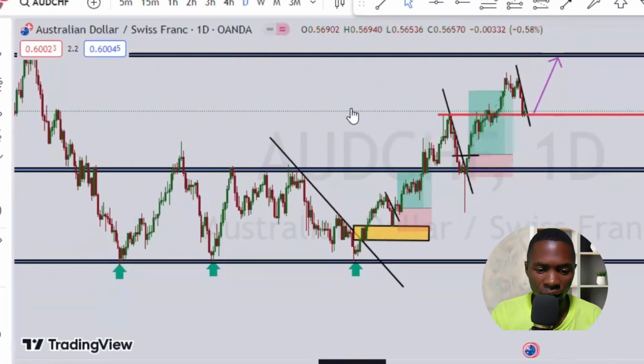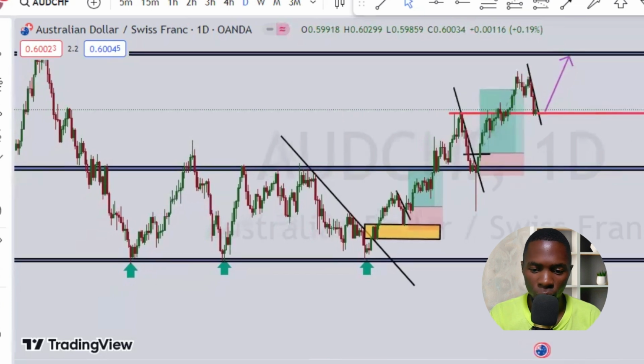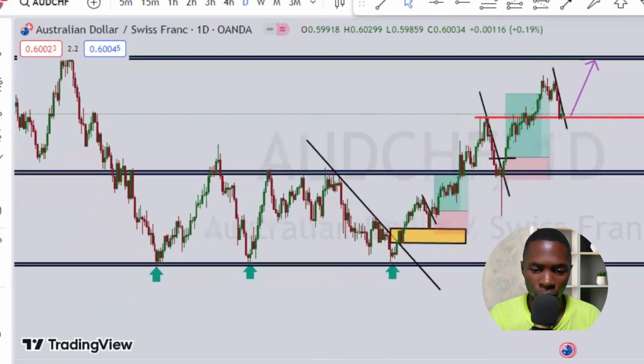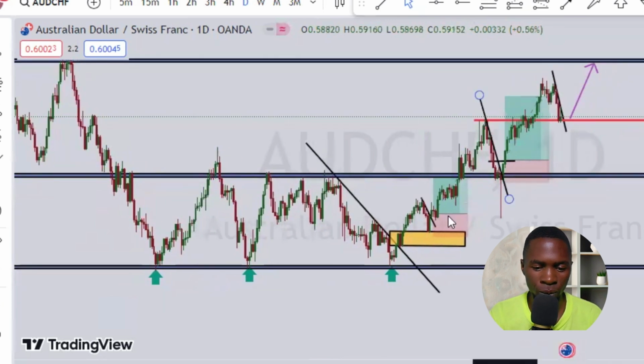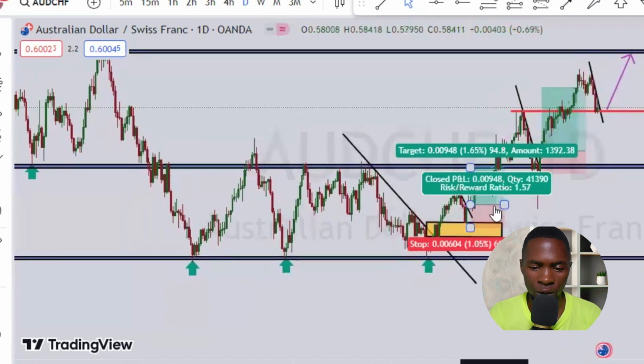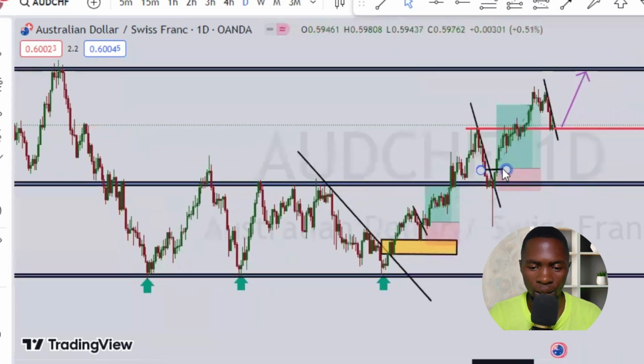So we are going to start with AUD CHF on a daily time frame, and this is the all that we are waiting for. So as you remember from the first episode of Traders Update, we start from down here. We take all of these profits. The market came to this resistance and also broke the resistance, came back to form a support, and we took a trade around this place on the 4-hour time frame. Then we take all this trade to the upside.